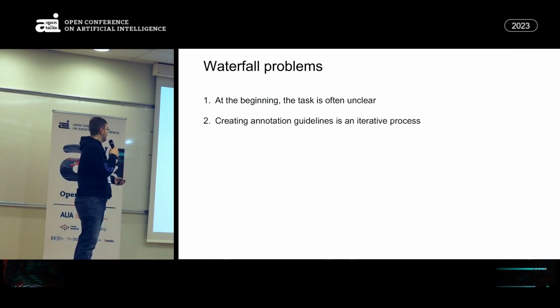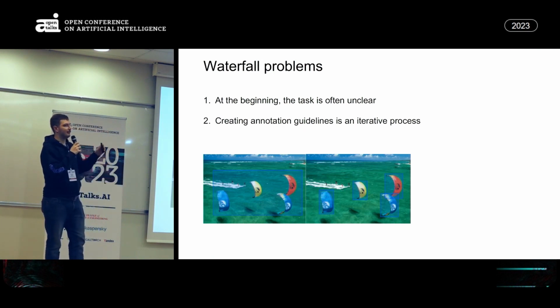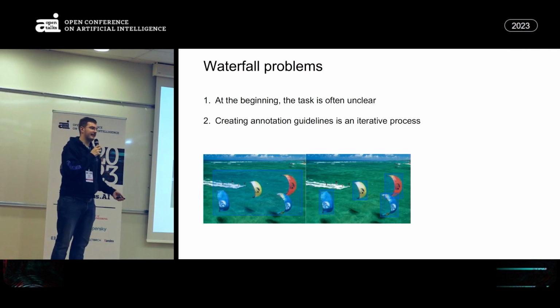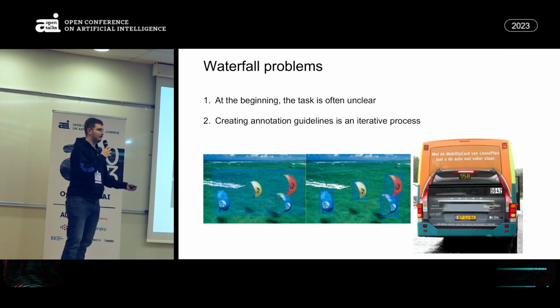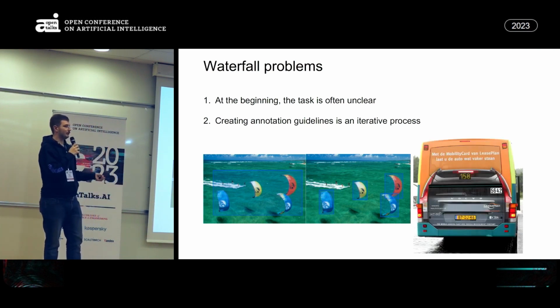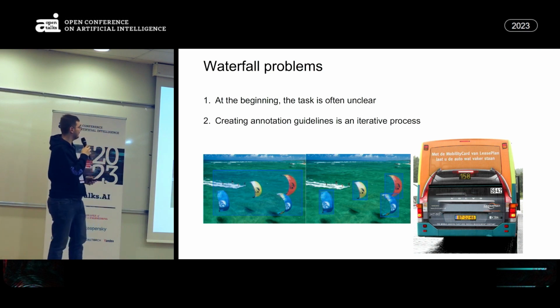The second problem is that often the data marking is such an iterative process that you cannot pre-mark it, write an instruction on how to do it. For annotations, so we have a block where we noticed 3 cars, and it turned out we have a bus, and the bus has a sticker with a car on it. Here, should the car be labeled or not? The accuracy that is needed, raise your hands. By the way, some people think it's unnecessary. All right, we'll discuss later what the correct answer was.